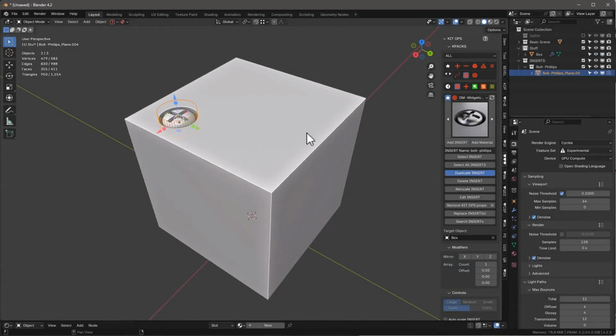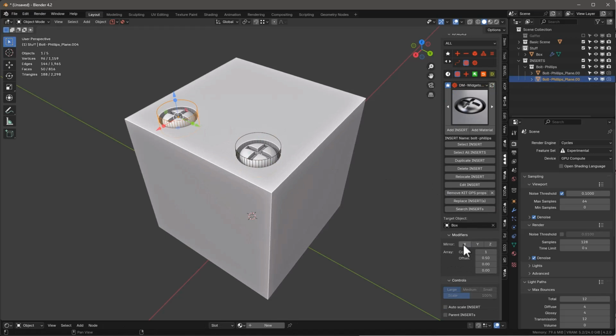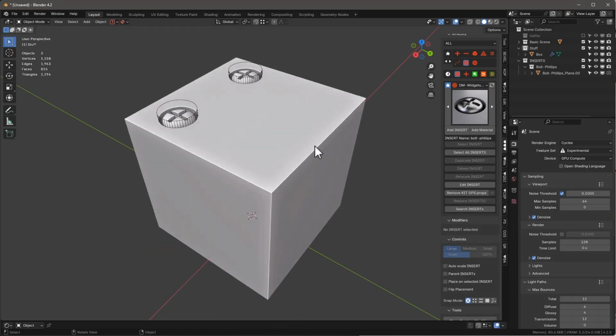Not anymore. Our current KitOps team redesigned and rewrote large parts of KitOps, and it no longer requires any background polling. So now, of course, it doesn't conflict with other add-ons that do use this technique. We no longer have group mode and smart mode and have simplified KitOps greatly. Now you can just select an insert and move, duplicate, delete, array, mirror, align, or convert it to a mesh.